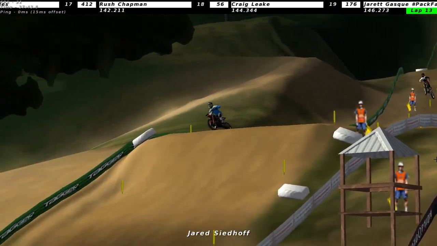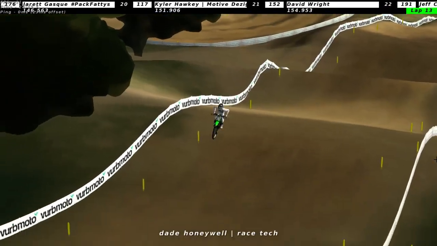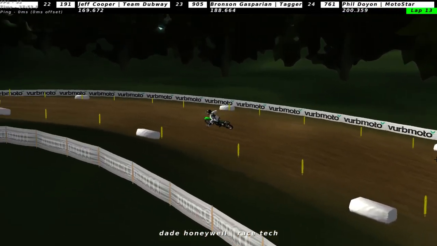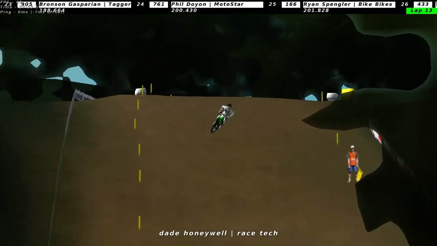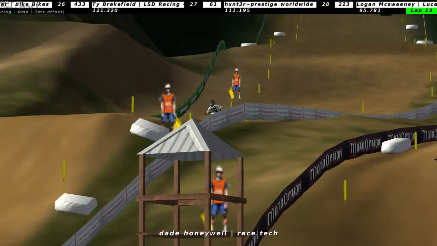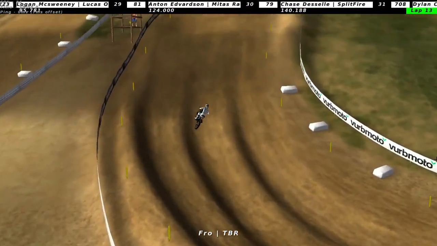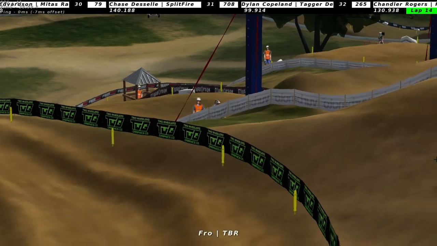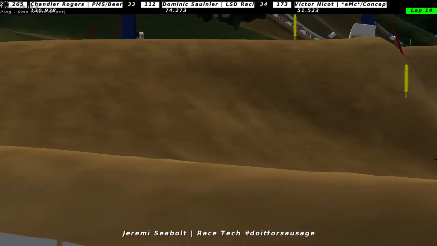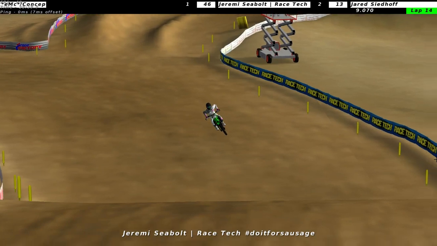Wow. So Sideoff went from leading to not even close to Seabold anymore on the track. Fortunately, he has a good gap over Honeywell still, not in danger of losing the overall at this point. And I see Seabolt right now having this. If I was him right now, I'd be thinking, I've got the lead, I've got clear track, except for lappers, of course. Time to put distance. Let's go. And looks like he's on it right now, but I just hope he doesn't make an easy mistake.